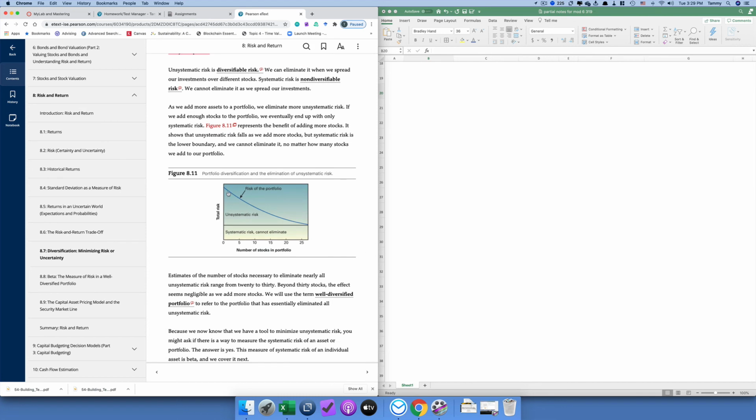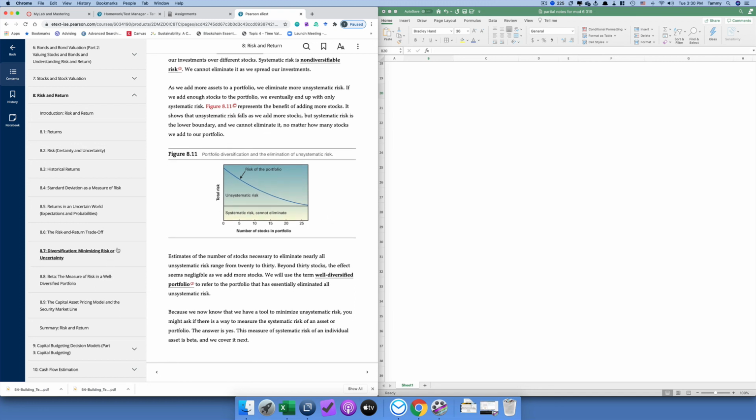Here's a little graphic that shows the overall risk of the portfolio as you diversify. On the x-axis is the number of stocks in the portfolio, and as you add more different stocks to your portfolio, you reduce the unsystematic risk. There are studies that show that probably a bundle of 30 stocks is enough to eliminate the unsystematic risk, but there is always going to be some systematic risk in the economy. And so we're going to leave this one here. Again, I just talked through the concepts. They are not going to make a lot of sense until you see them in action with an actual example.